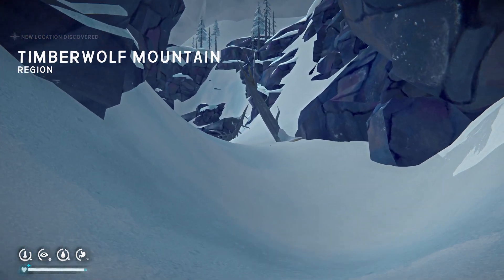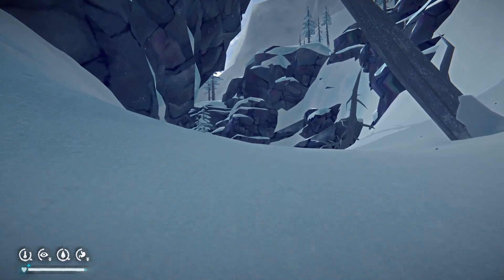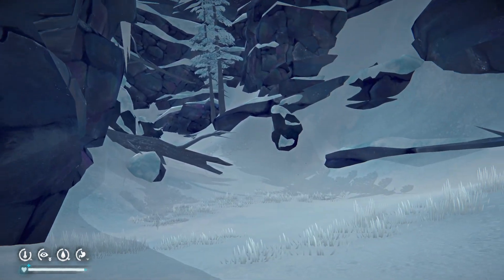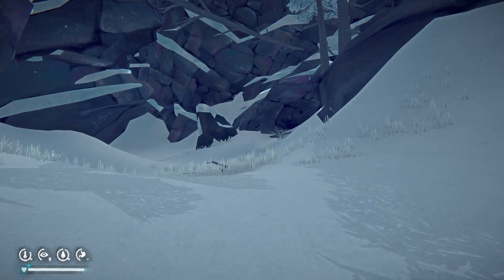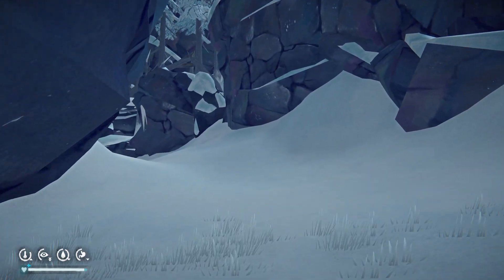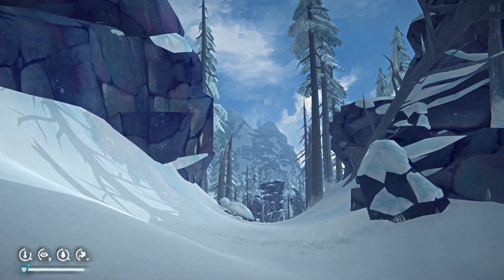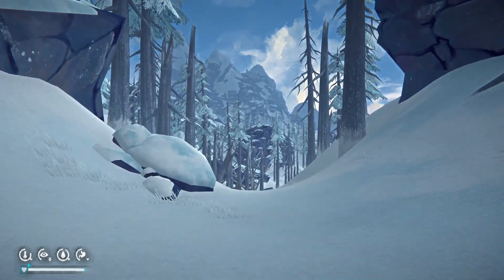Leaving Blizzard Valley and into Timberwolf Mountain region. There's a lake in Timberwolf Mountain called Crystal Lake — it's very nice. There's a river that goes into the lake, and there's definitely one waterfall I know about: Eric's Falls. We can just see the tail section of the crashed plane up there. I'd love to find the nose section one day, but it's certainly not anywhere accessible. We'll go up to the tail section one day, but not yet.